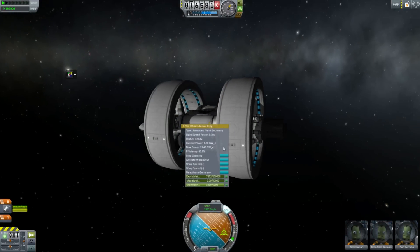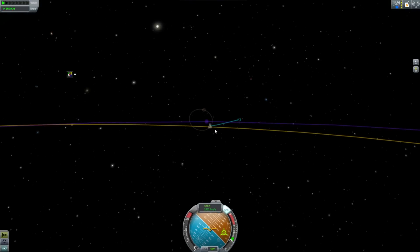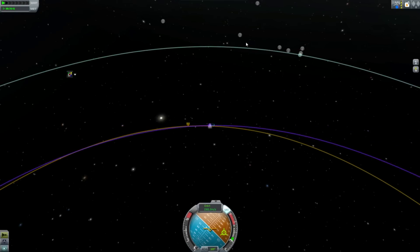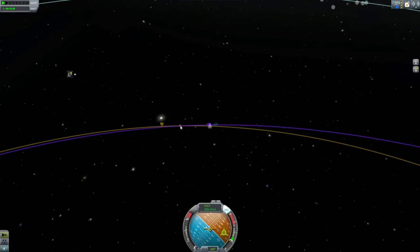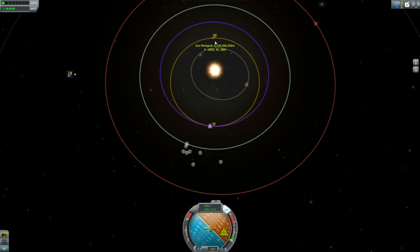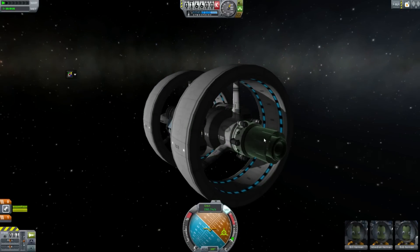I'm going to deactivate warp drive. Now we are out of warp and interestingly, remember how we were coming in in this direction? Well, now we're going out in this direction. The reason is we preserved our velocity when we traveled over here — we are moving at about 9 kilometers per second. Eve is moving at about 10.8 kilometers per second, which means I'm moving backwards about 1.5 kilometers per second. I'll depart the sphere of influence and find myself falling down towards the sun in an eccentric orbit, so I need to fire up the engine and cancel out this velocity.